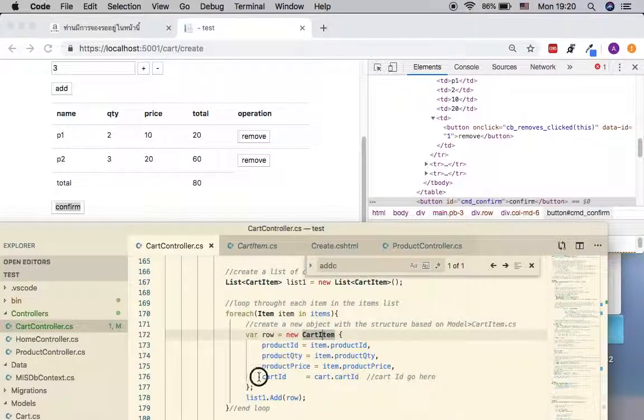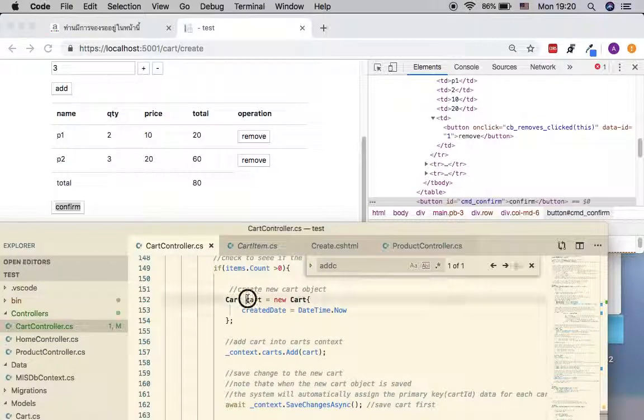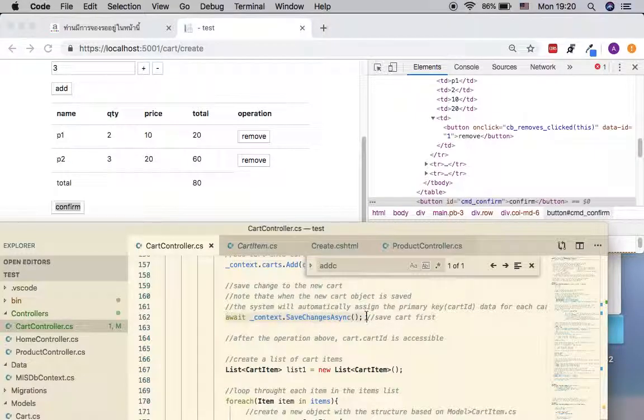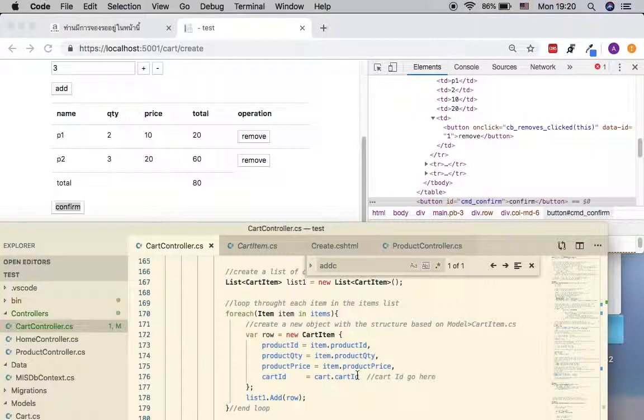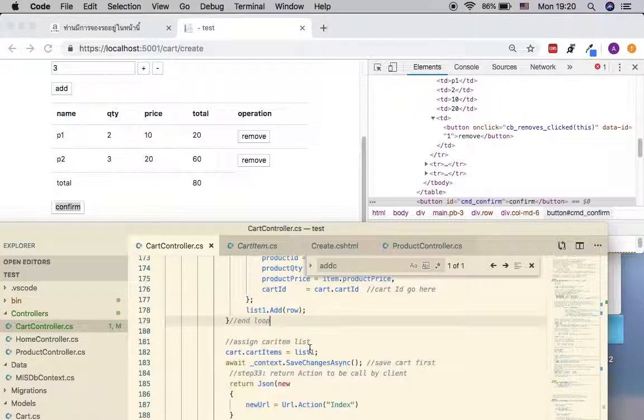So in this case, you can see that now this is how we update the ID for this. Okay, so this data is coming from the first operation. When you create the object here, it doesn't have an ID yet until you save it into the actual database. Then you get the IDs and you can use the ID right here. Okay, now whenever you keep adding the rows from this for loop here, then after the looping, we just have to say, hey, inside the cart table, we want to update the cart item field to equal this list as well.